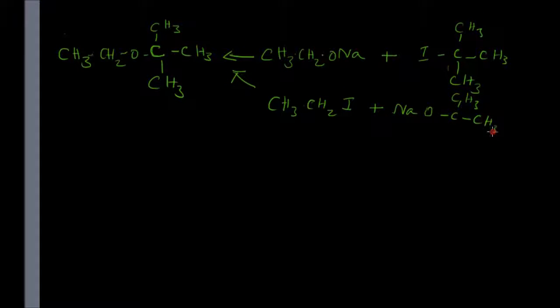What does the statement say? It says that the alkyl halide must be primary. That means this is the correct set of reactants. This is not the one. Let me explain to you why the first set of reactants is not the appropriate reactants to be taken for the preparation of this ether. This is a tertiary alkyl halide. When you react these two, sodium ethoxide will readily give you the ethoxide ion.